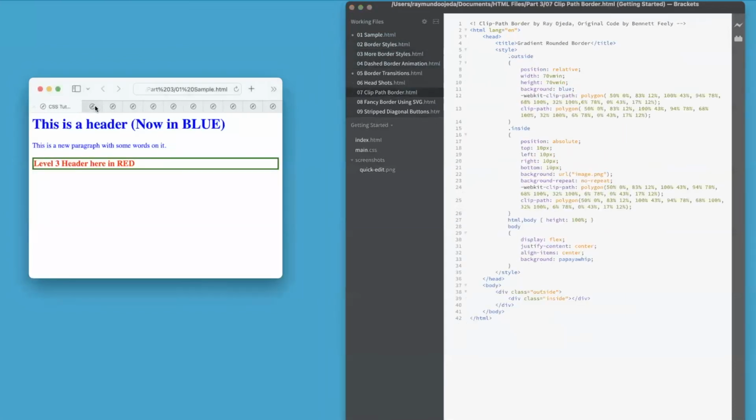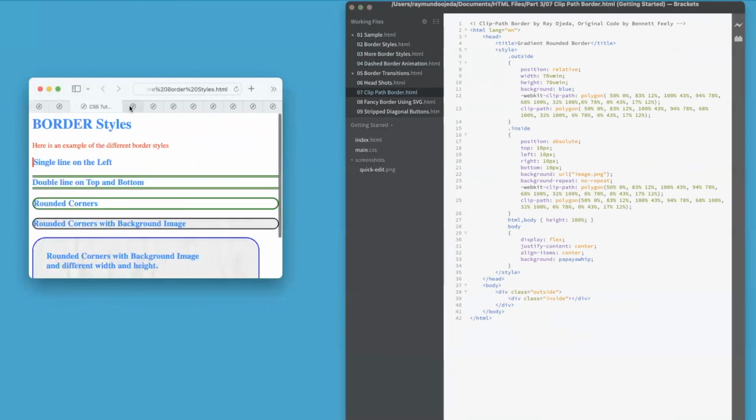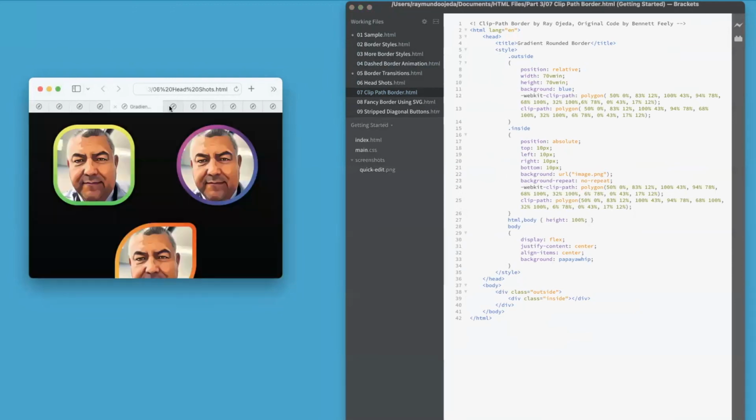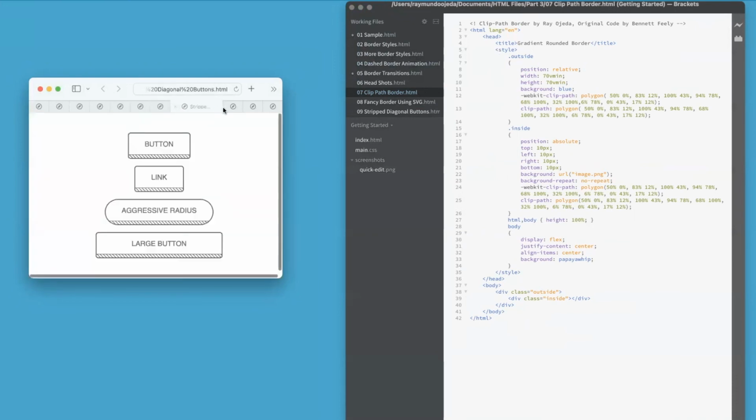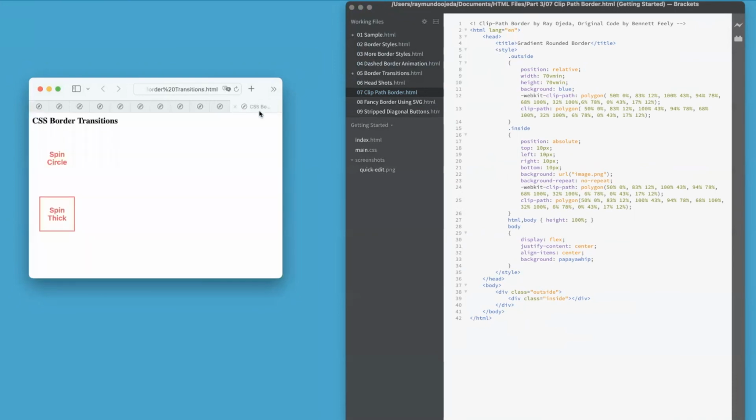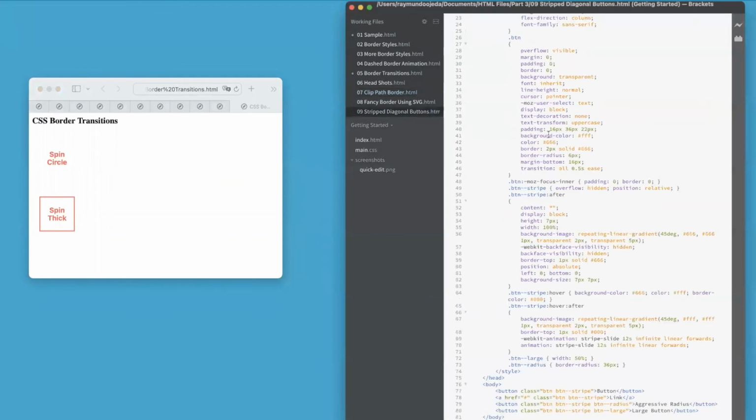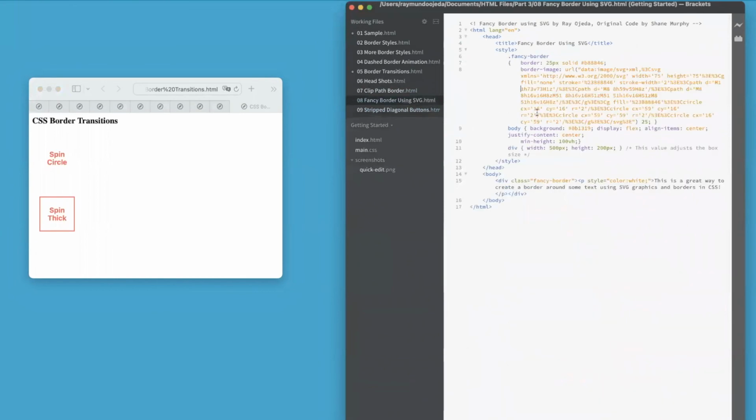So I'm going to click on them again. Very awesome examples. I hope you like this particular tutorial, because again, this is not my code. I got it from other programmers, and I'm giving them full credit. They did an outstanding job, and maybe you can incorporate it into your examples. Here's the code for each one of them. This is one of the most complicated ones because it uses SVG graphics and it uses all this code here.